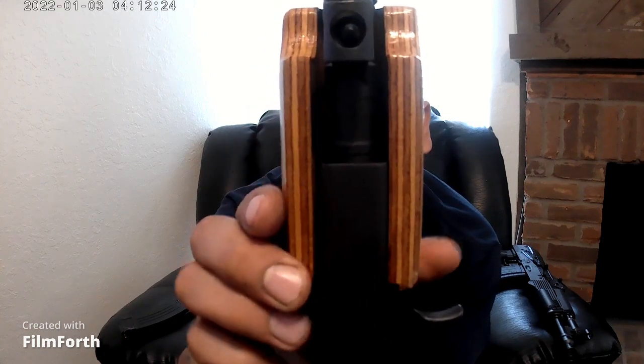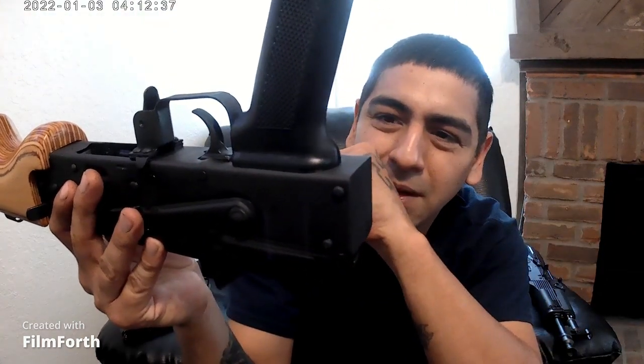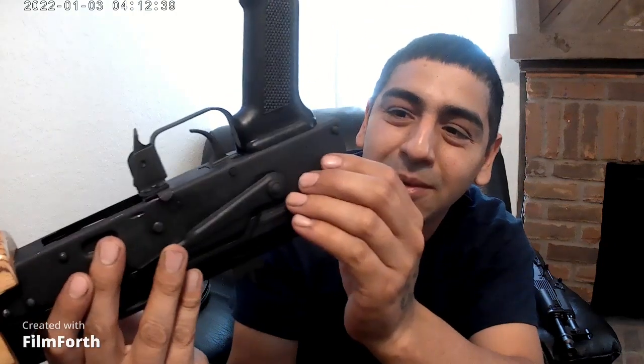So I bought it, and I'll tell you guys, it's built not that good at all. It has a lot of play on the handguard, and that was the first time I took it out — it was brand new when I took it out of the box. I also noticed that it came with a bunch of scuffs on the finish, like a bunch of little scratches. So it looks like it's all scratched up.